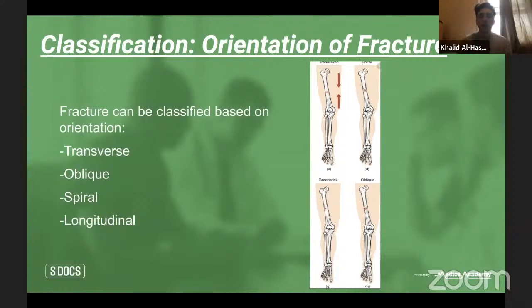So the way in which we can visualize fractures is in a transverse way, in which there is a horizontal based fracture, an oblique fracture, which basically means it is diagonal, going from the top to the bottom, or vice versa. Spiral, in which the fracture generally starts to form in a spiralized shape. So you'll see fragments kind of hooking around each other like so. And longitudinal, which isn't shown in any of the pictures to the right, I'm afraid, but is a fracture which generally tends to span from the top downwards to the bottom.